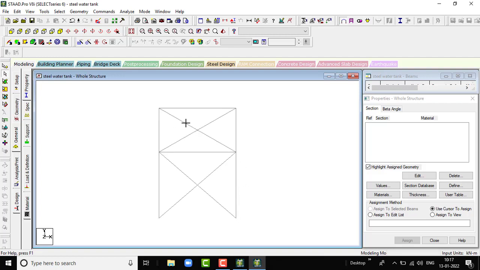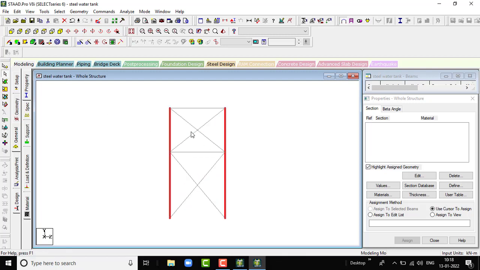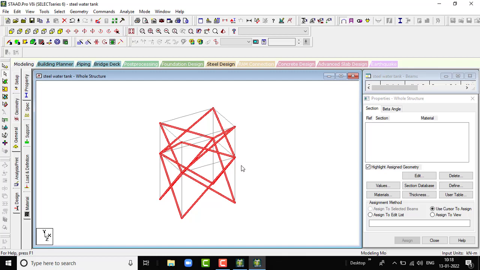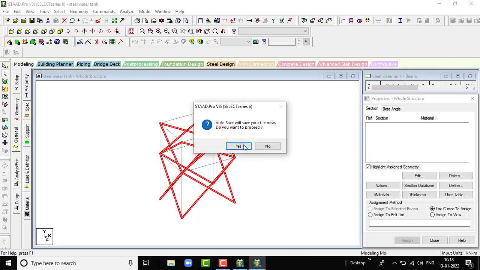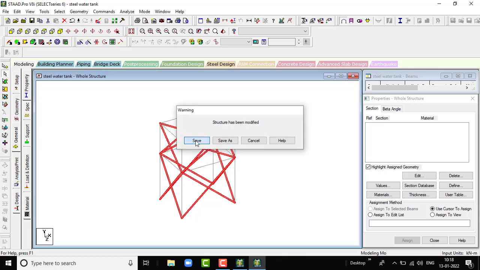Click on all of the bracings and go to the right side view. Click on all of these bracings, go to isometric view. Click on save.